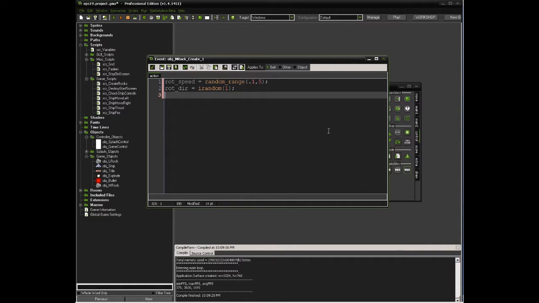But this time we're going to have the image scale equal half, 0.5. Whoops, image X scale. And here we'll have the image Y scale.